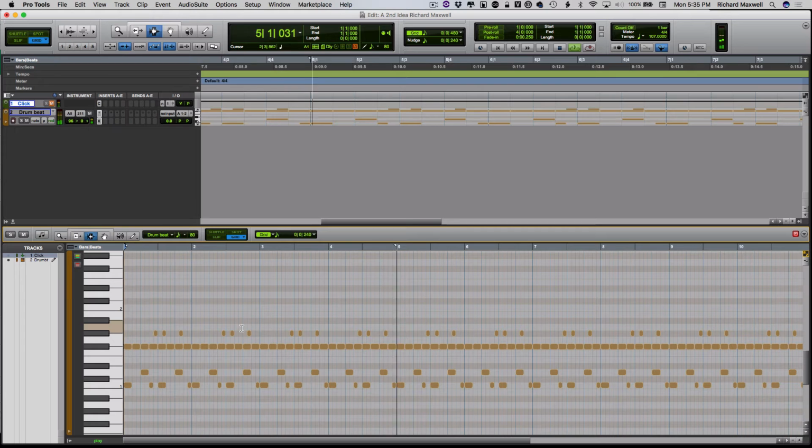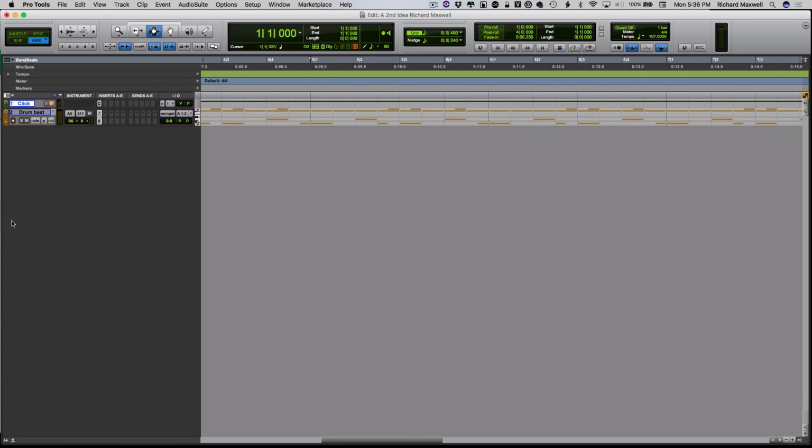As long as it's steady and consistent, something you can play on top of. Don't get too overburdened by this. Just make sure that you can play along to it. Again, you can adjust the tempo if you want, things of that nature, and use the grid mode as you're penciling this in so that you can make sure that everything is played correctly. Yes, you can use a MIDI controller and you can play it in and quantize if you want, but the important thing is that the beat is consistent and very, very steady so that you can play over top of it. I'm going to get rid of this MIDI editor real quick.